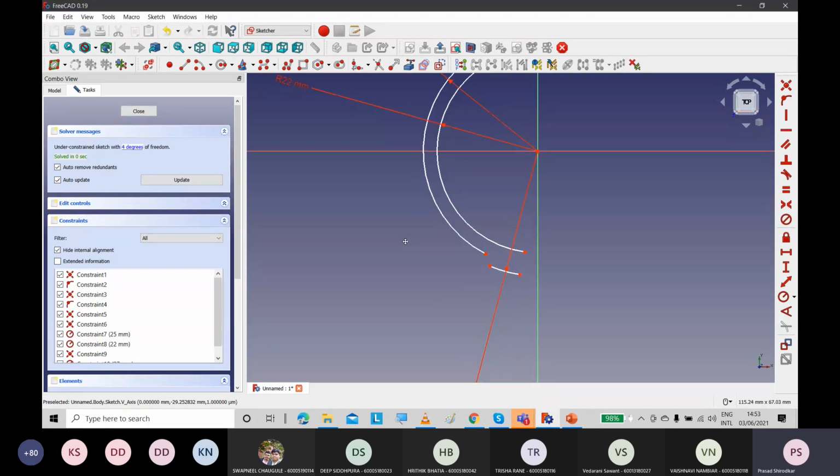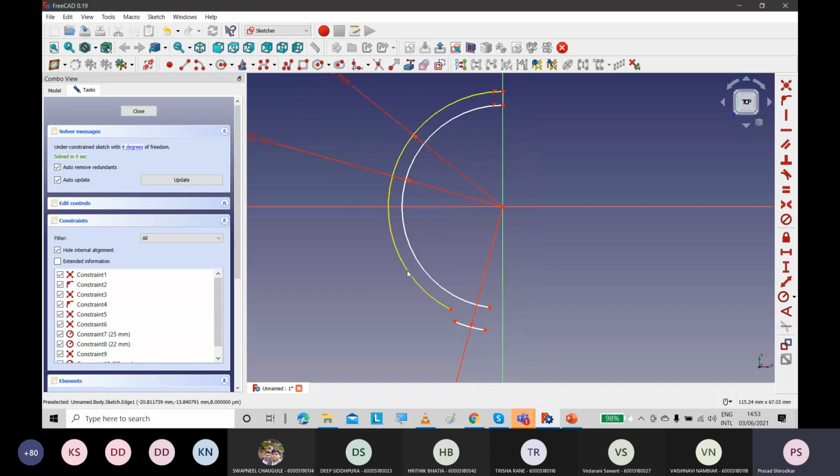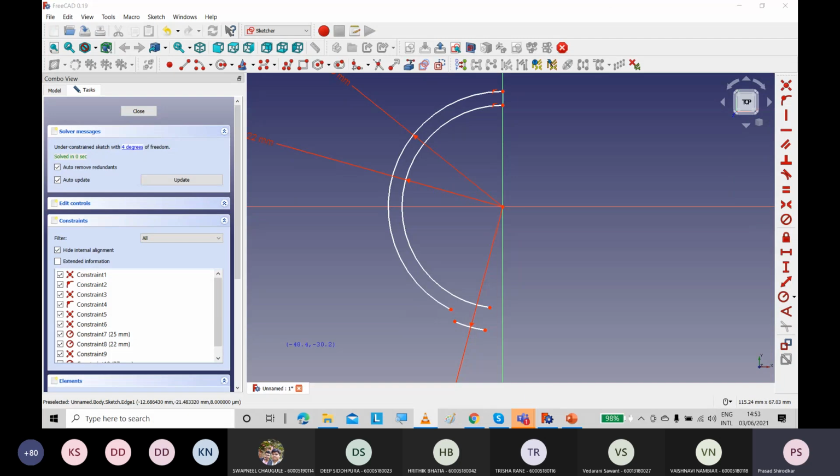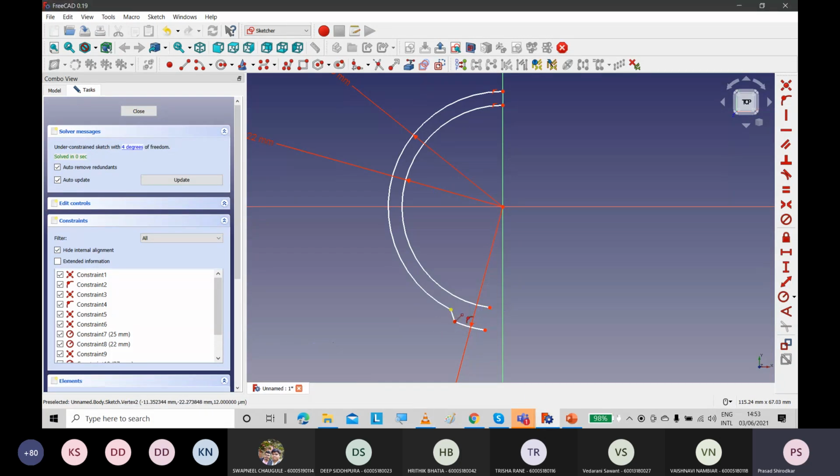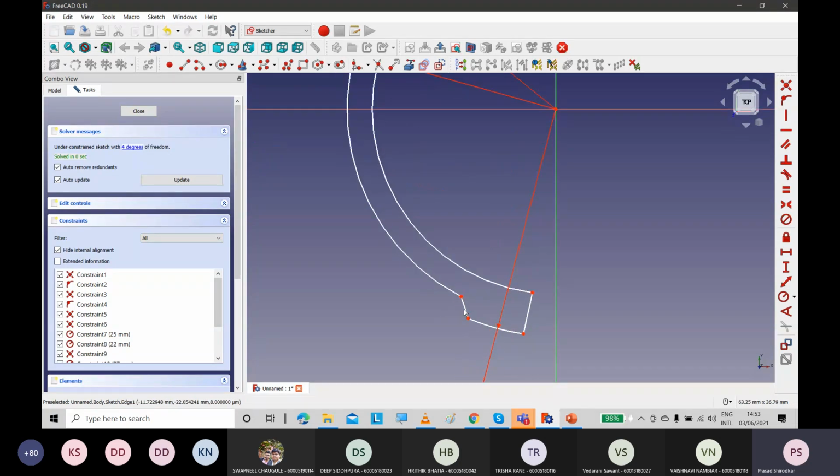Press the middle mouse button and drag, select this line, and click here and here, here and here, and right click to end the command. Select both of these and make them vertical.